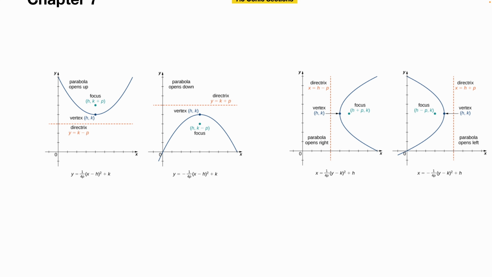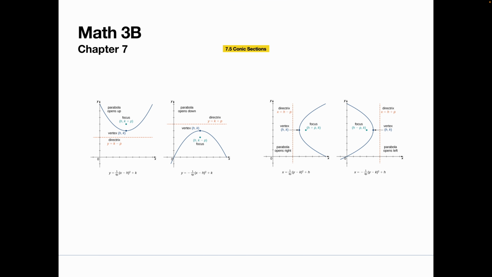And then accounting for p to be negative, you would get a parabola that opens down, hence you have that minus there. If you just interchange x's and y's, then the parabola will open either to the right or to the left. And you can look at the equations and see that the equations simply have x's and y's swapped. And when you swap x's and y's, you need to carry along with it the k or the h. Very good. So that's parabolas.